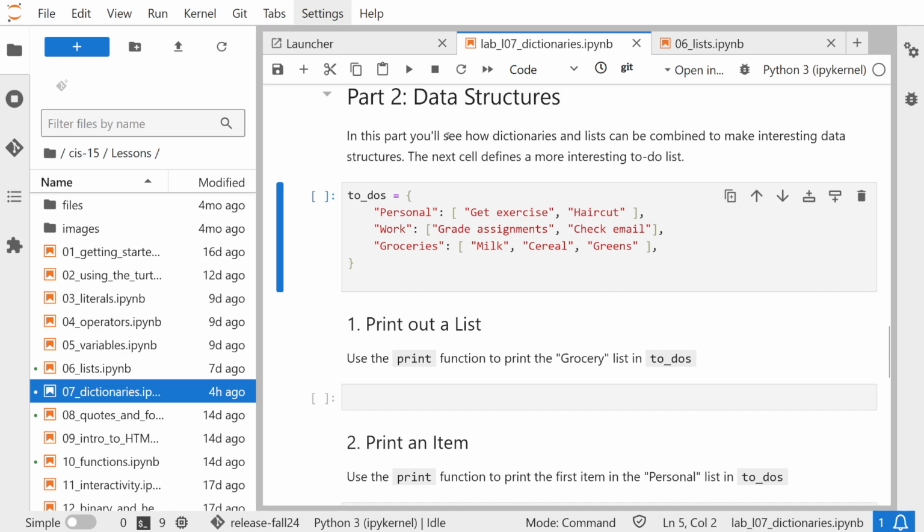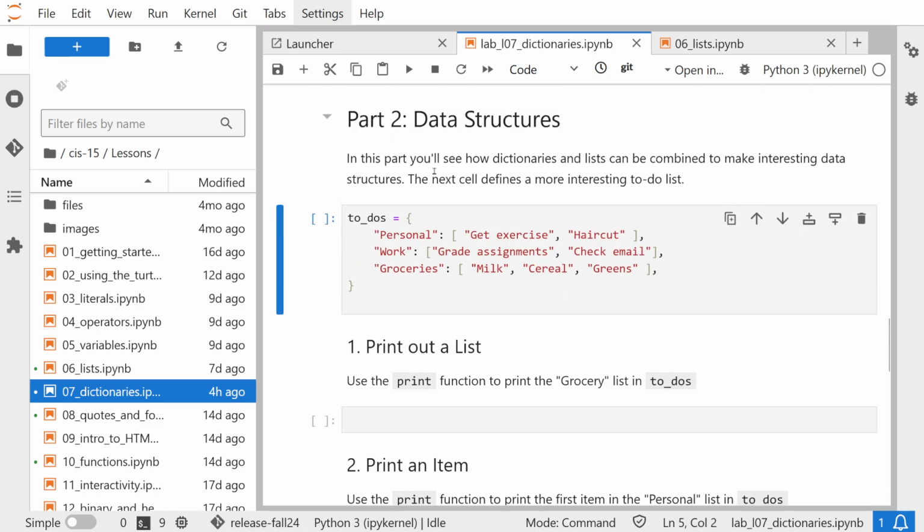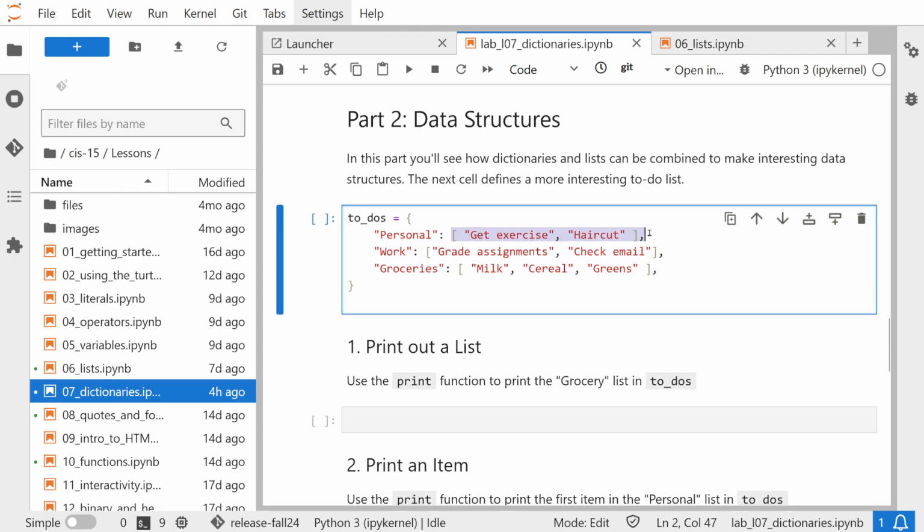This next part of the lab, we didn't really get to finish it in class, so let's go over it just in case folks were having some trouble with it. It is a tiny bit trickier because this second part is dealing with kind of nested dictionaries. In this case, we're going to be dealing with a dictionary that has lists as values. So it's kind of applying two data structures together. Lists within dictionaries.